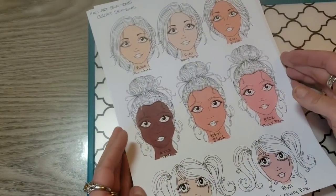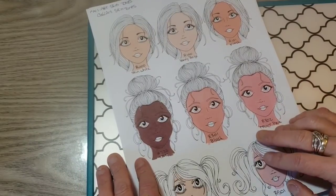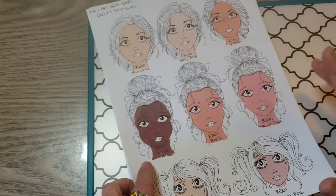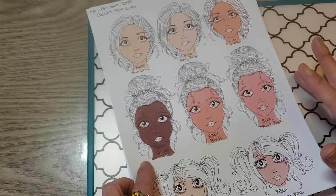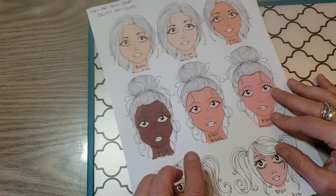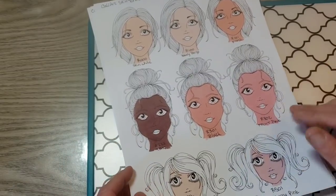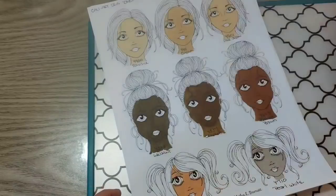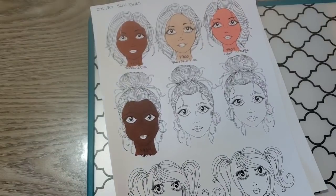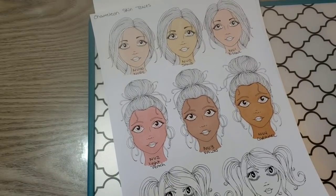I just wanted to give you guys a quick look at what I had worked on before I started filming. This is actually a download off of Tabitha Barnett's shop, and it is skin and hair swatch sheets, and there's actually three PDF files for this. This is page 3 of the PDF. These are my CaliArt skin tones, and these are the red tones, and then these are my yellow tones, and then I have my chameleon skin tones that I've done on here.